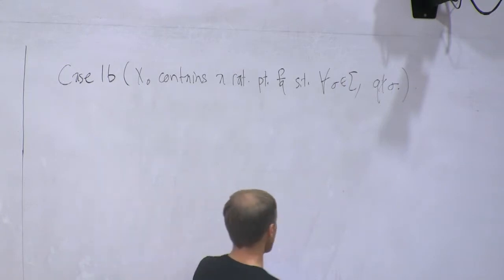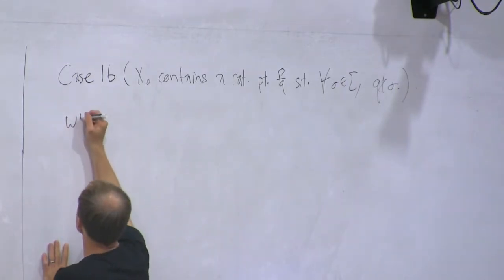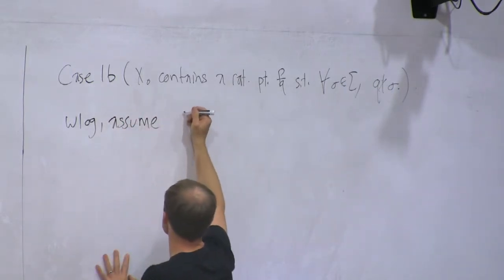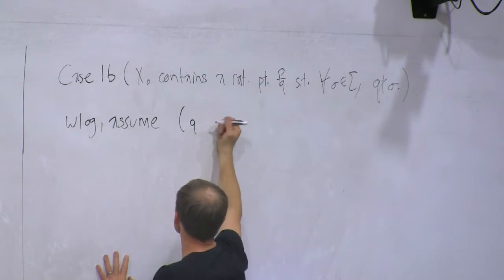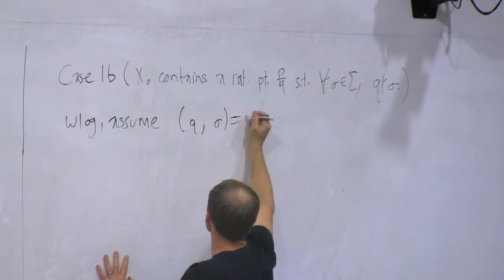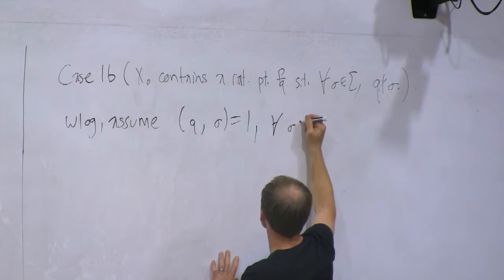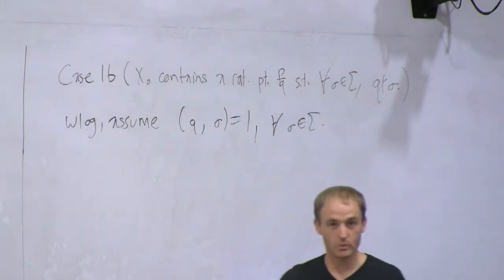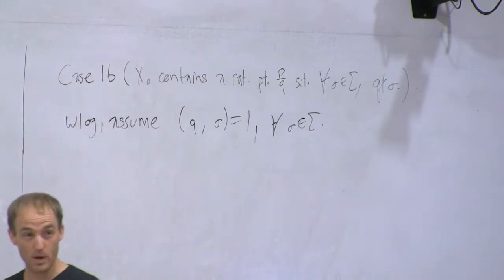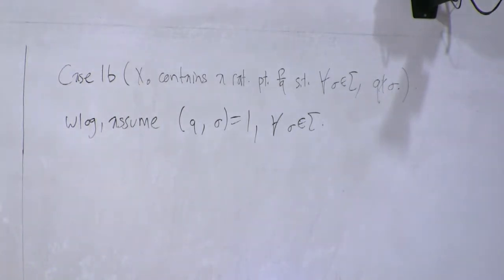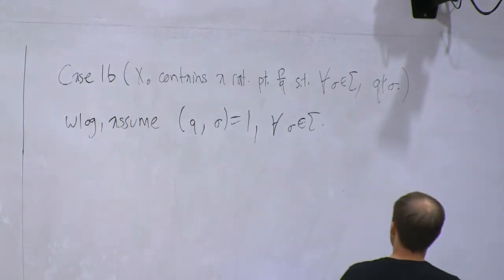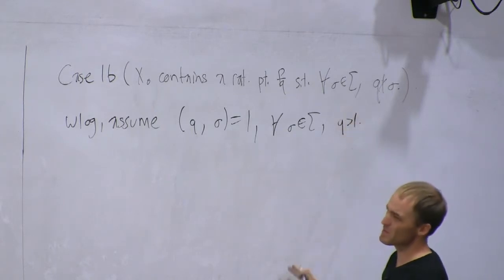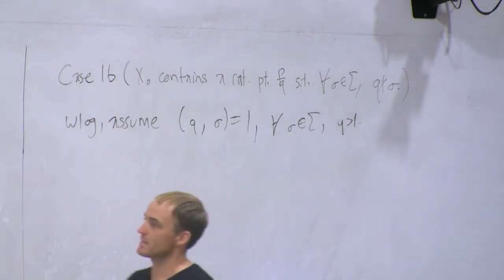Okay? So in this case, without loss of generality, we can assume that the GCD, I'm just writing parentheses here for the GCD, the GCD of q and sigma is equal to 1 for all sigma in Sigma. Right? By replacing our number p over q by an appropriate fraction, we can assume that we've chosen one so that the denominator is co-prime to everything in our semigroup. And by the way, I can also assume here that q is bigger than 1. If q is 1, then you're back in the case of case 1.